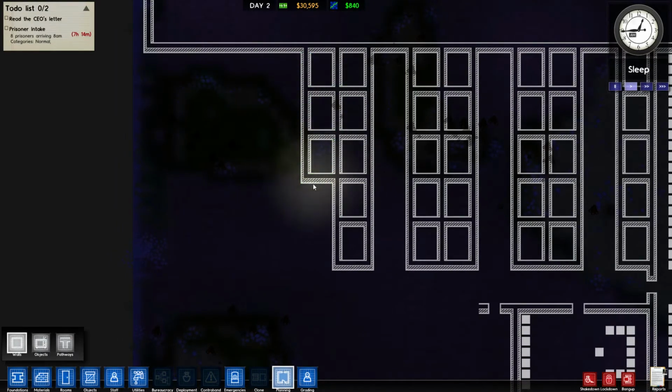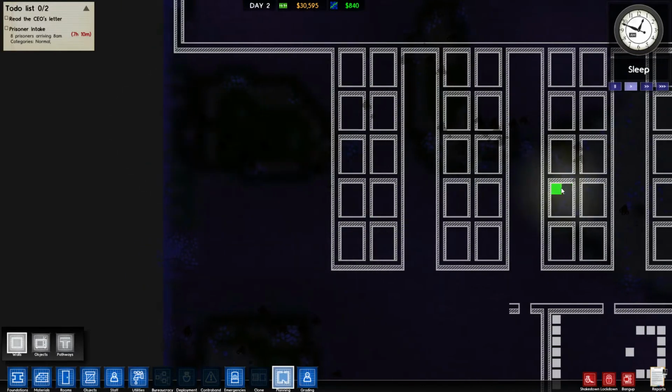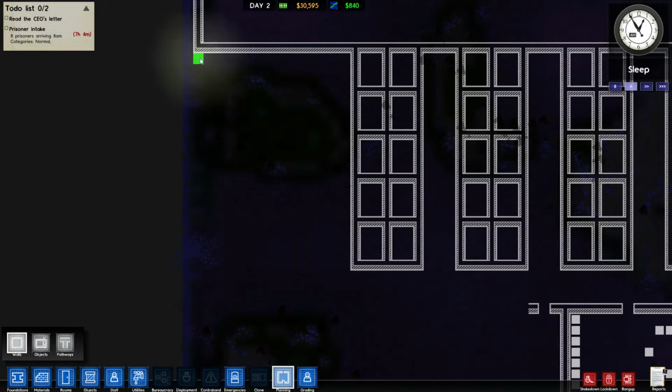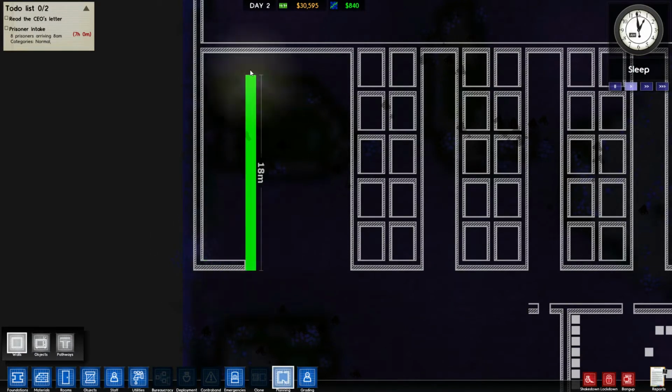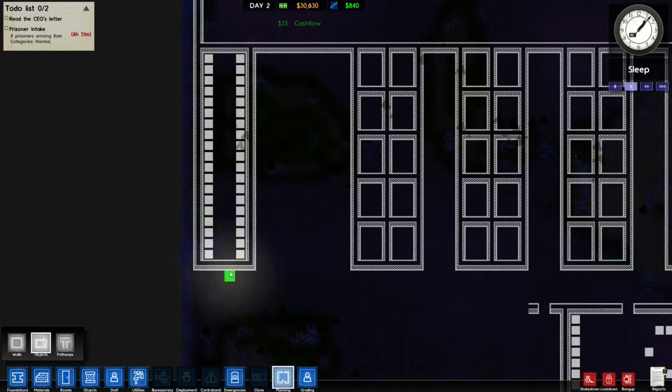There we go. Now if we make this bit here the shower block to handle all these prisoners. So 5, 10, 15, 20, 25, 30, 35 prisoners required in the shower block. So if we do there and there, that should be more than enough for showering. Put a door there and a second door into the corridor.